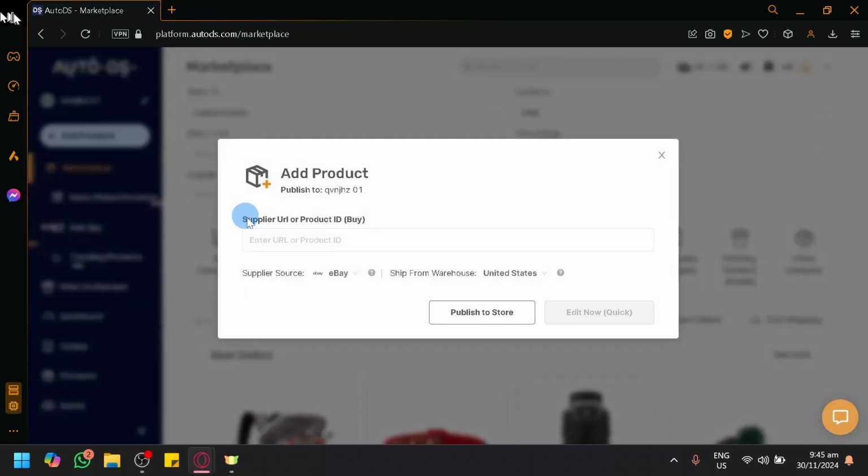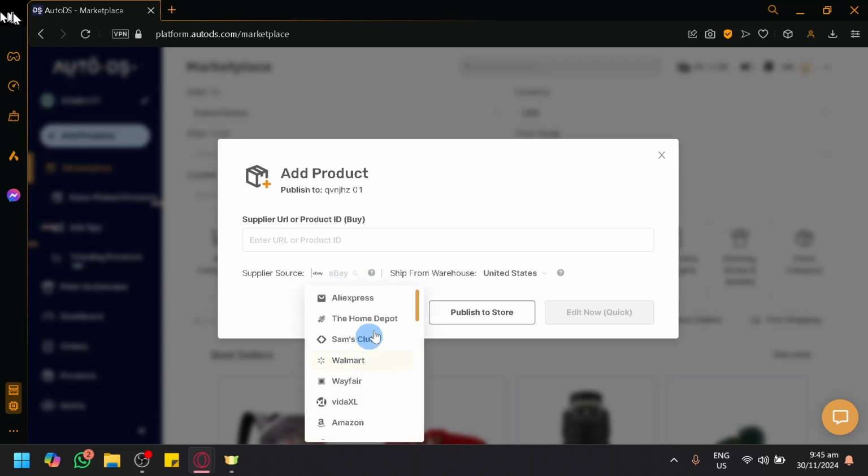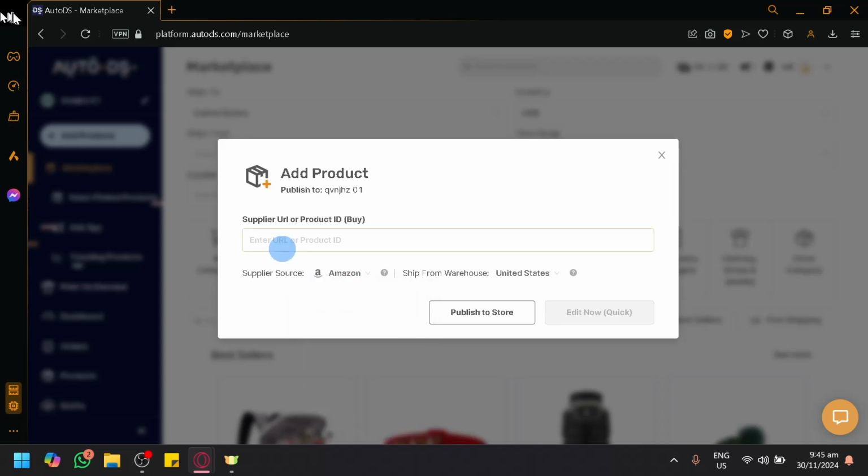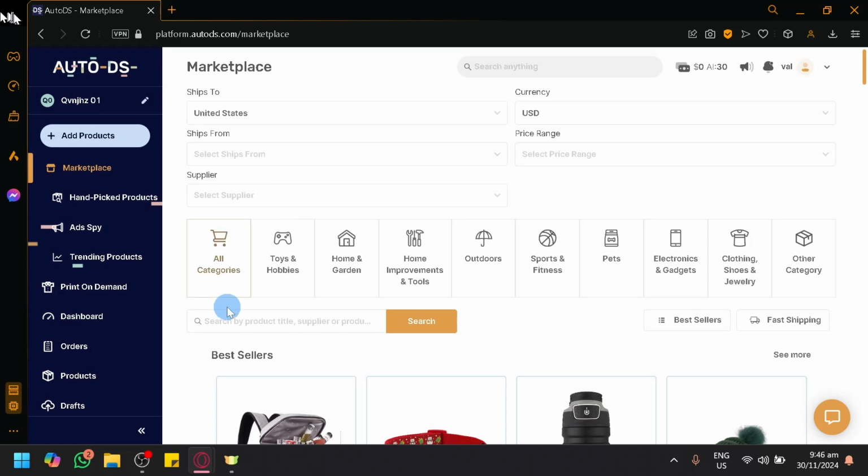The second way is to be able to use Amazon as a source of products actually. So you could use Amazon over here, as you can see, as a source of products. So simply enter the URL of the product that you're trying to import and then import it to the specific store that you prefer. You can even import it to your own Amazon store. So you can get products from another Amazon store into your Amazon store.